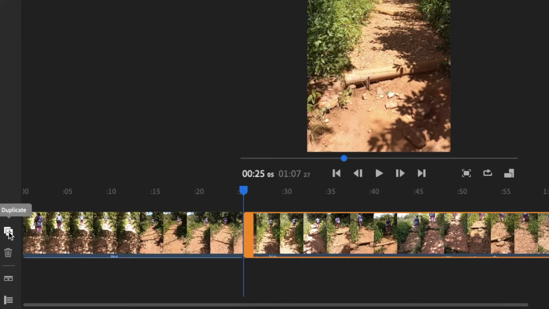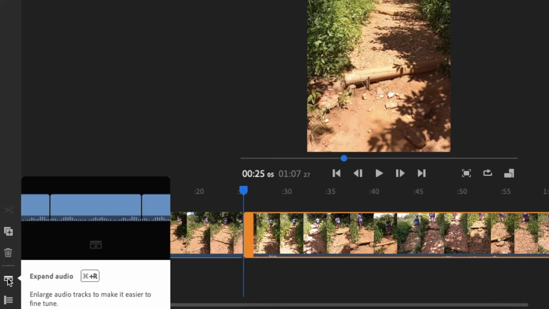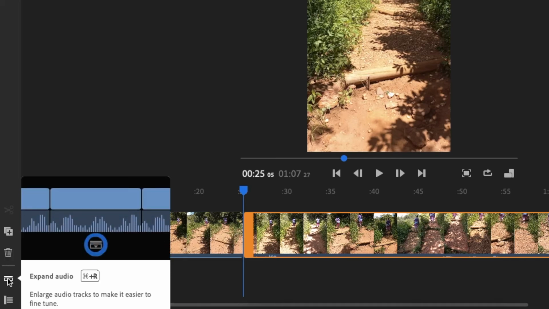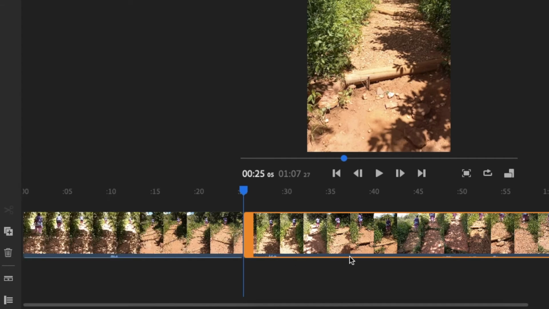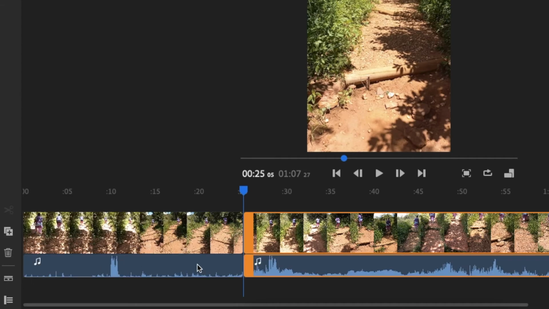This is your duplicate if you want to duplicate the highlighted clip, or audio, because you can add audio at the bottom of the page. This is your delete, and this is if you want to expand your video. So at the moment we can't see the audio at the bottom of this clip. So if you click on expand, it makes the audio visible for you to edit this clip much better.